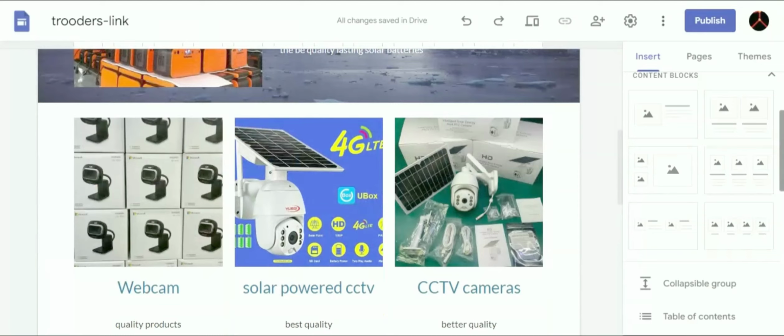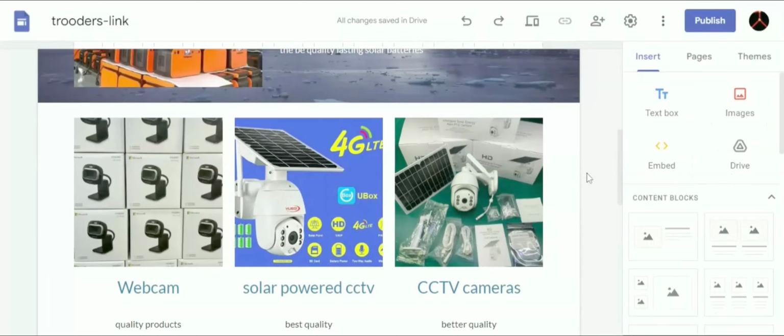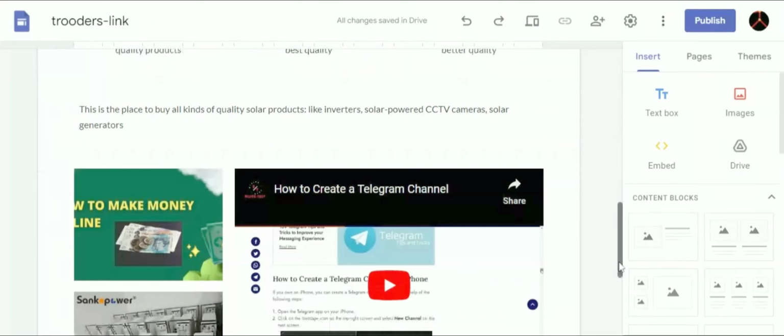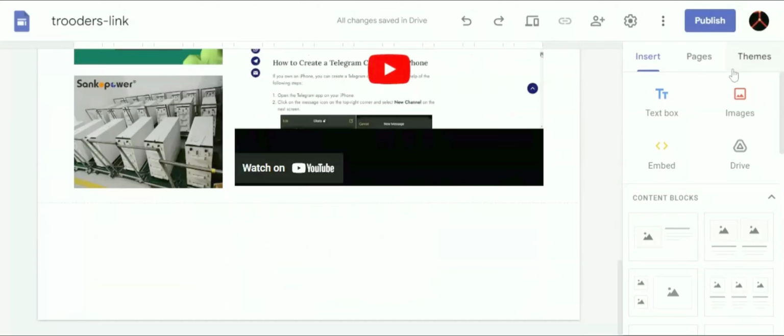This is an image, this one an image, but these ones are images, but this one serves another different kind of image. Let's add, this one is an image. Upload.